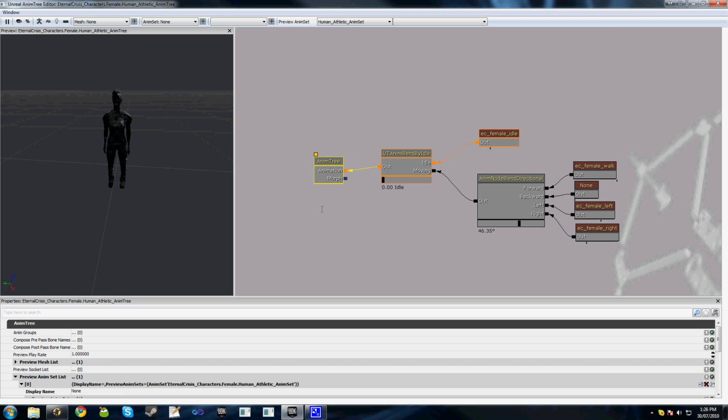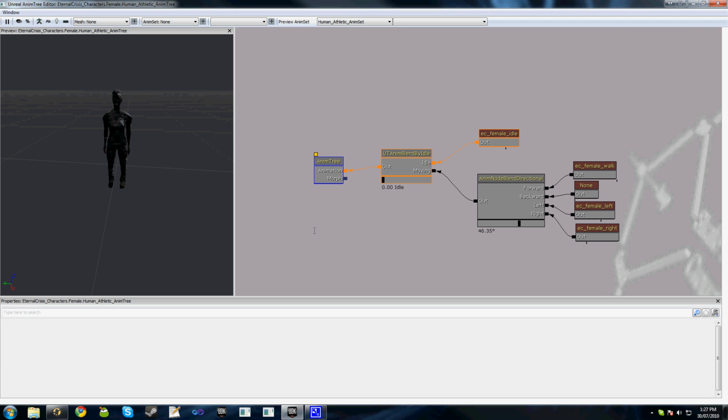The other thing it does is synchronize animations that have different timings, so they start and finish at the same time. In the last tutorial you'll notice that our diagonal walk looked a little bit funny, and that was because the lengths of those animations are slightly different, so they're not really synchronizing the way they should. So by combining those animations, putting them in the same sync group, they will be synchronized and the animation will look much better.